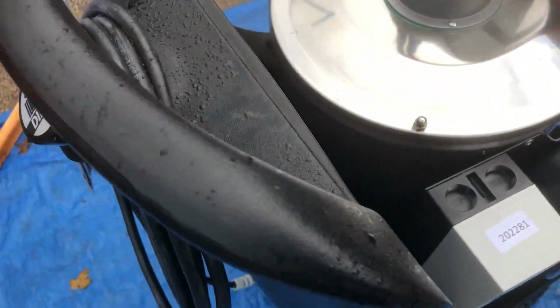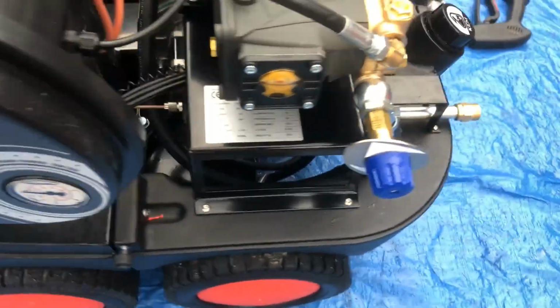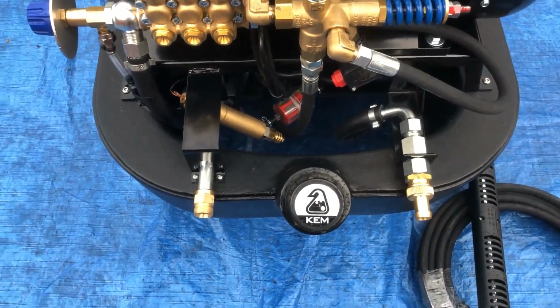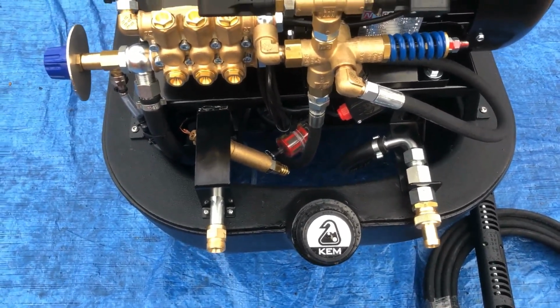Got the chemical tank and the diesel tank at the back here. This is surrounded in the tank itself, fully hardened plastic system, and you've got the chemical on that side. This can be altered round if you wanted to, and putting your chemical in there, we can change it round so you pull the pipe out and do it a different way.